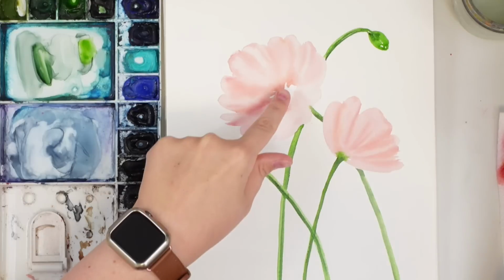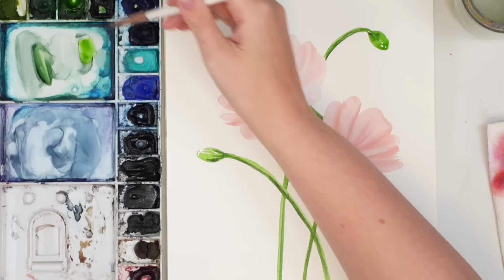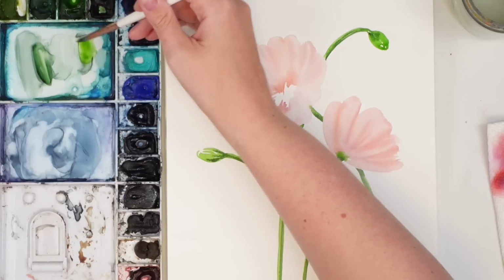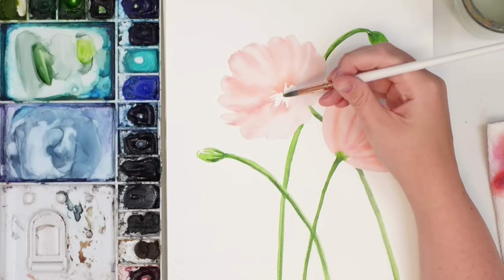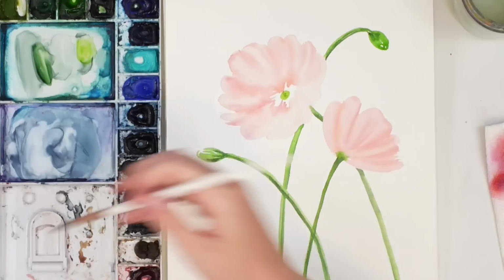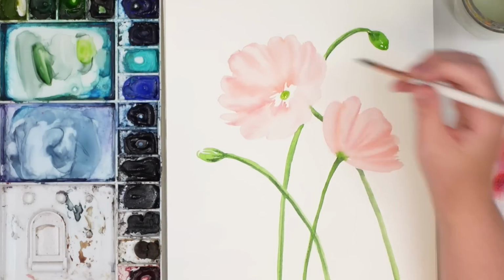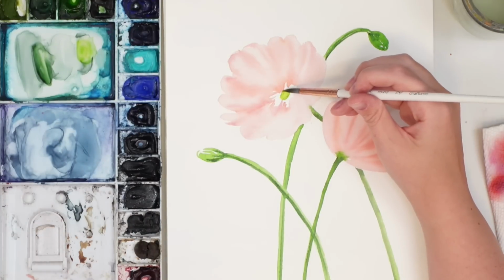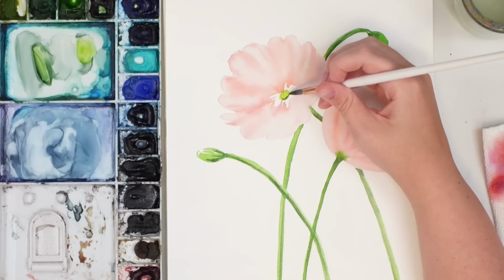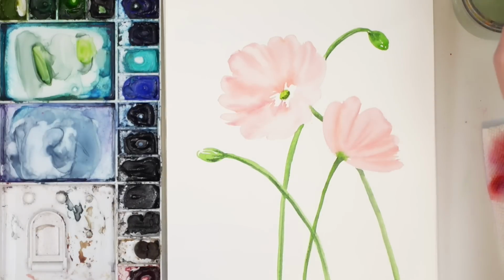Okay, now we're going to do the center of this poppy. It's pretty dry. Okay, so I'm going to grab a light... actually, I'm going to grab some of my yellow, mix it with a little bit of the green, and we're just gonna do a circle over here. Like so. I actually want it a little bit more yellowy. And then I'm gonna grab some darker green and just put it around one side, just to give it a bit of a shadow. Make it stand out a little bit.